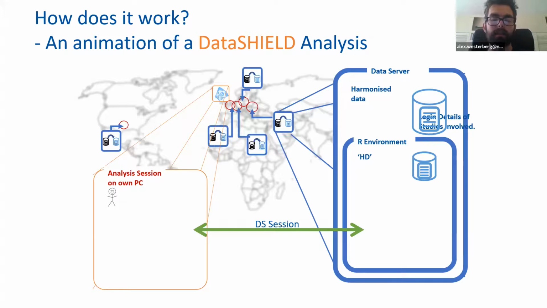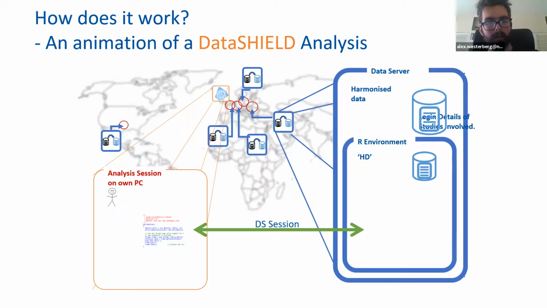And this establishes the connection between your computer and the data server's computer, which we will be calling a Datashield session. Then you write your code. Maybe you want to know the mean of a particular variable, and maybe its variance, covariance with another variable.